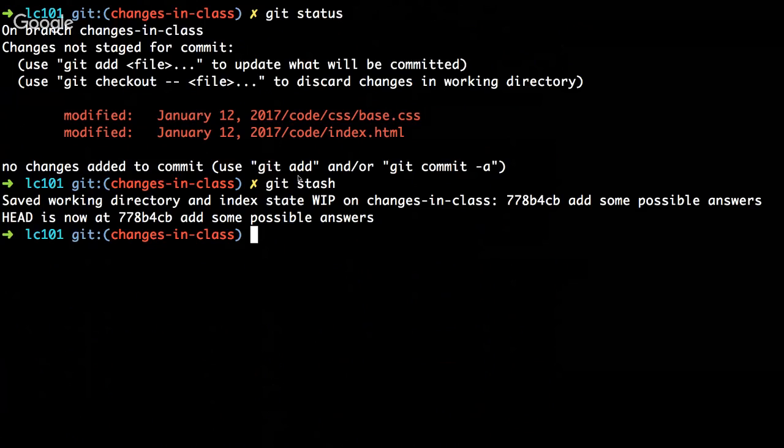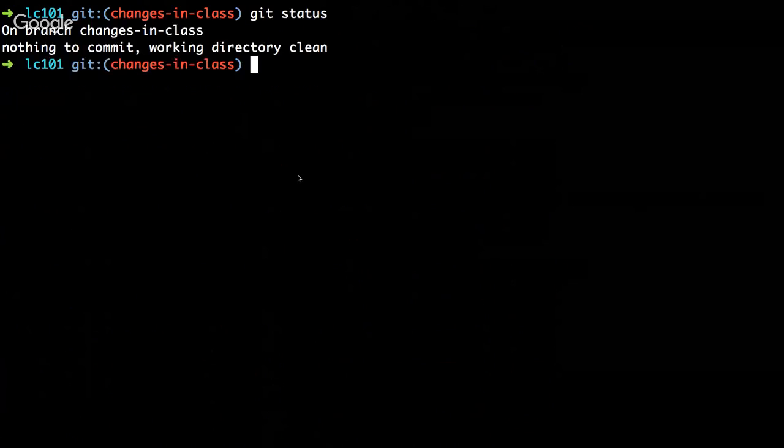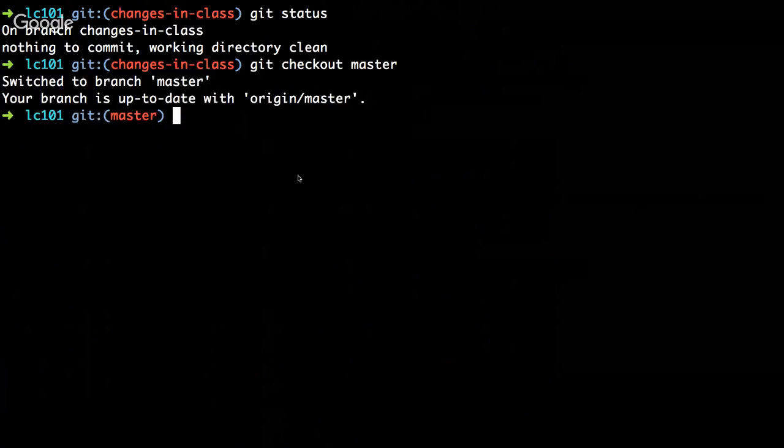So with git stash, as you can see in the command line here, I stopped having an X. If I run git status now, there's nothing to be done. Now I can come over here, and I can do git checkout master, I can keep doing work, I can go and create a new branch off of master.